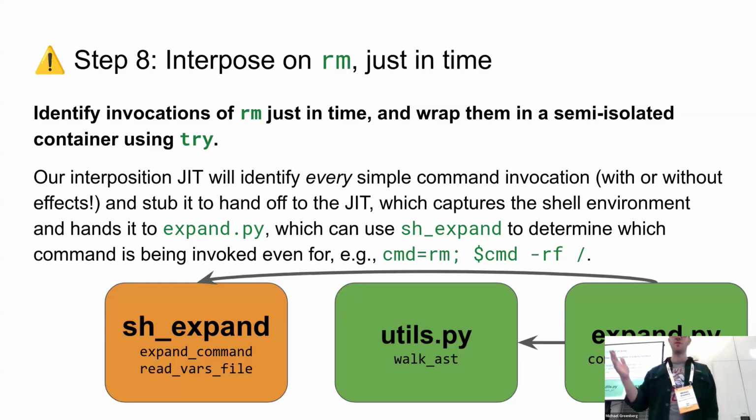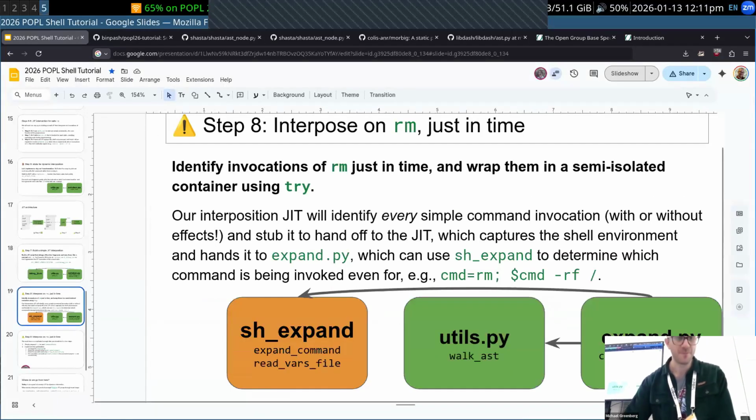To do that, we're going to have to use a bunch of other infrastructure. I want to walk through the JIT infrastructure and show how it captures environment variables and what that does for us. The work you're going to do is going to be in expand.py, which is the runtime, the JIT runtime compiler, not in solution.py, which is fully filled out. You can look at it. It's basically the same solution, but with different names subbed in. And then we'll look a little bit at try, just to show you what it is and does. I figure we should do that before the exercise.